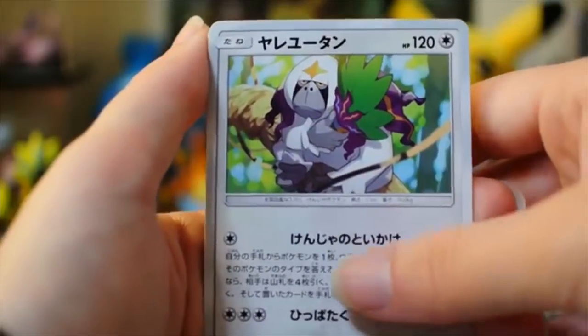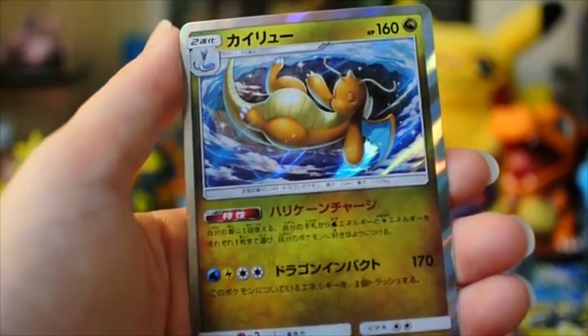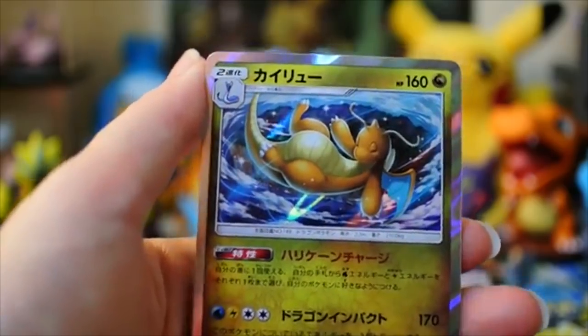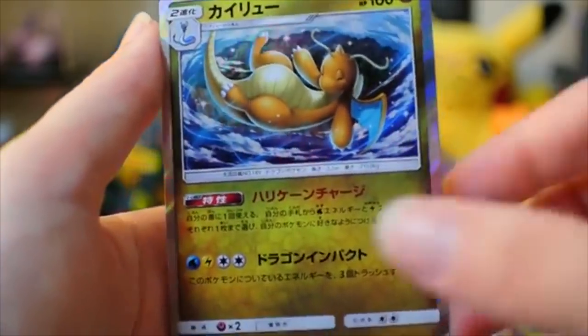Orangaroo, there we go. And our last card is a Dragon Knight. I almost forgot its name, Holo. Very nice.